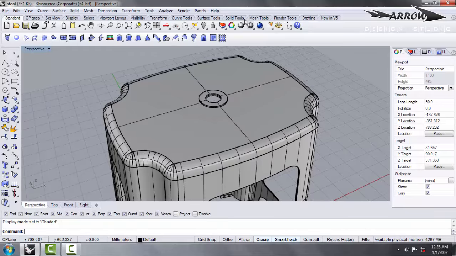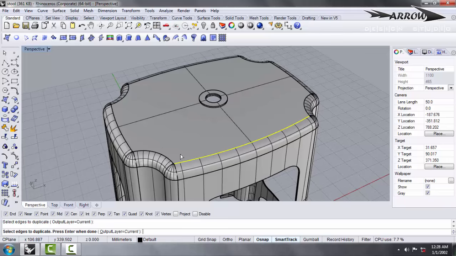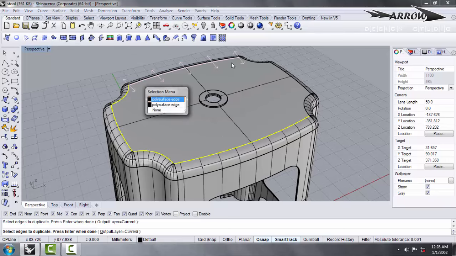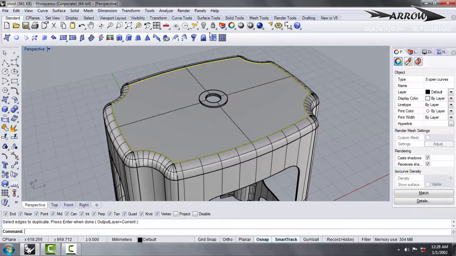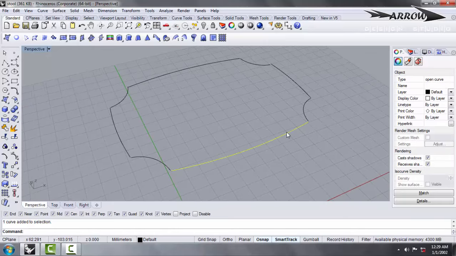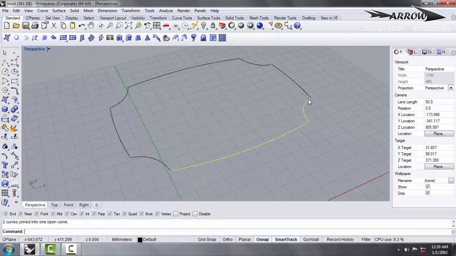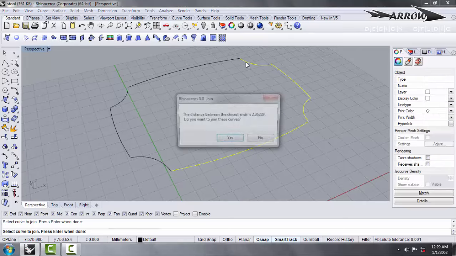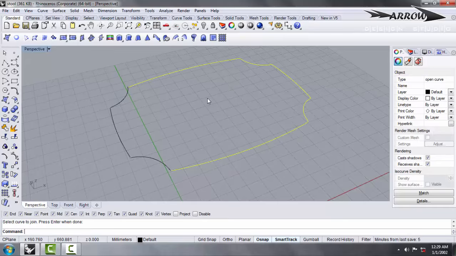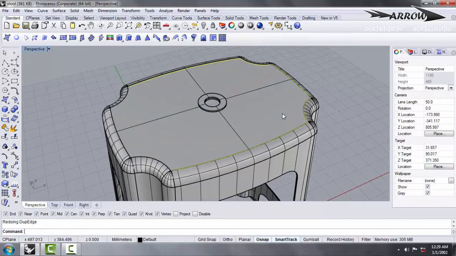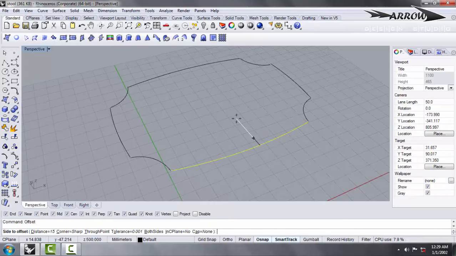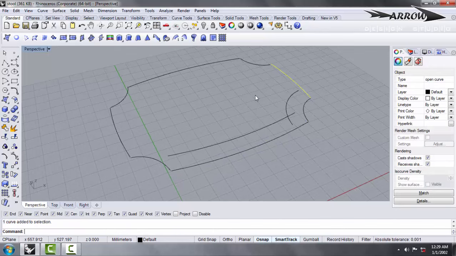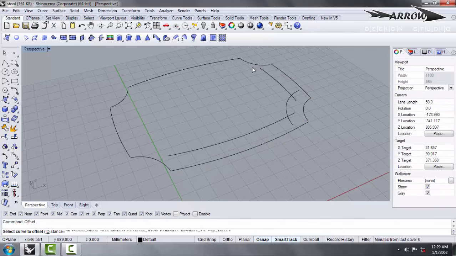I'll make it more appealing by adding some basic things like duplicate edge, this one, this one, this one, this one, this one, this one, this one, and this one. These are the edges. I'll just right click and hide everything else. I'll say join this one to this one. They won't join because there is a slight difference over there. Even so, there is no need to join it. You can just do one thing: offset by, let it be 25. Let this be 25.